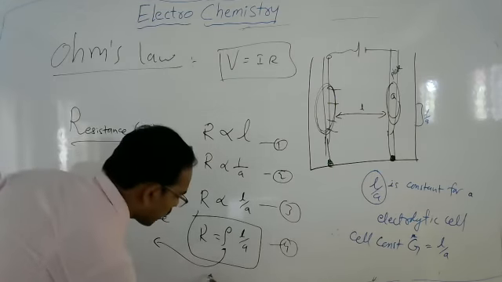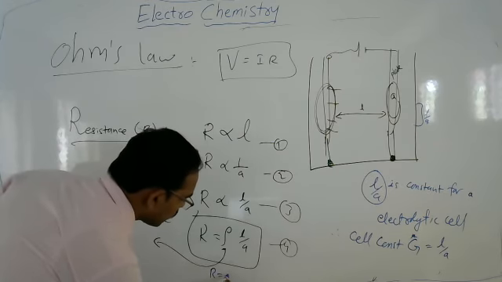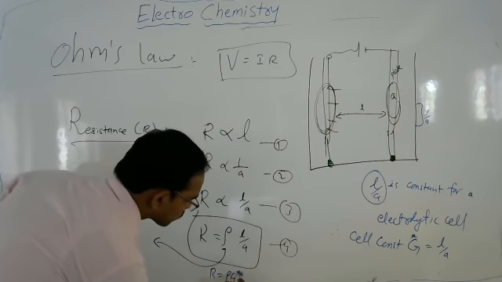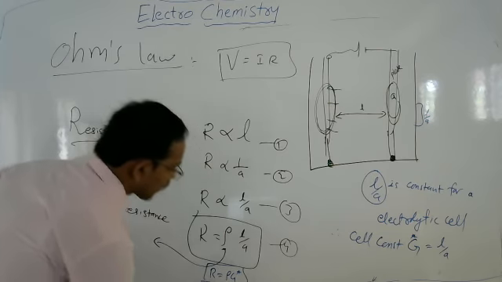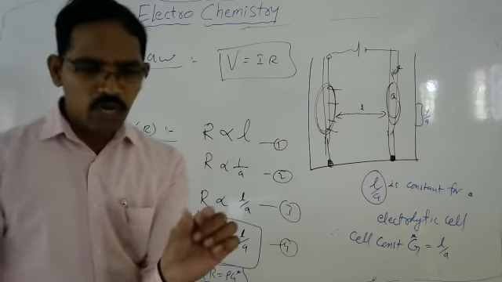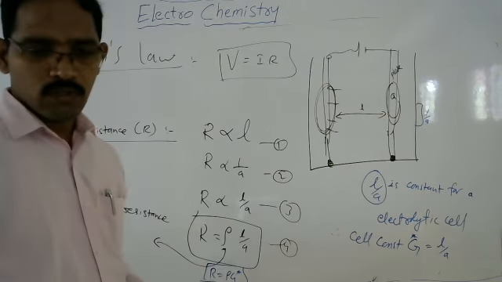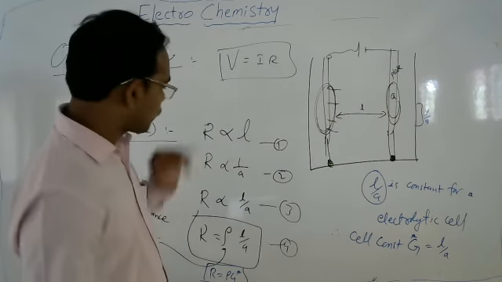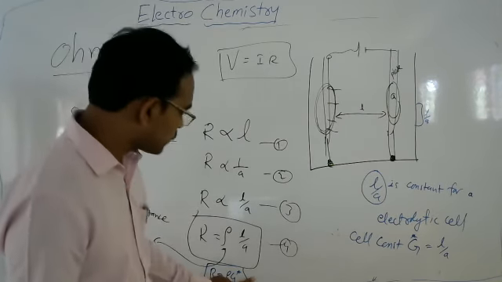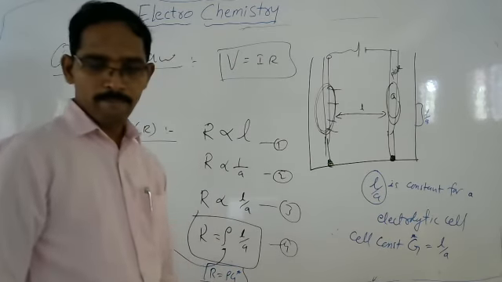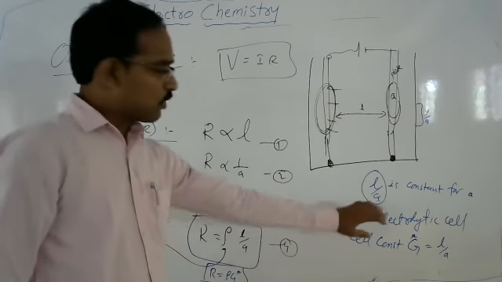Now the formula here: R equal to what will it be? R equal to rho G star. See here, small formulas will come, around 10 formulas. Because this is also one formula, this is also one, this is also one. Of course, one depends on others.